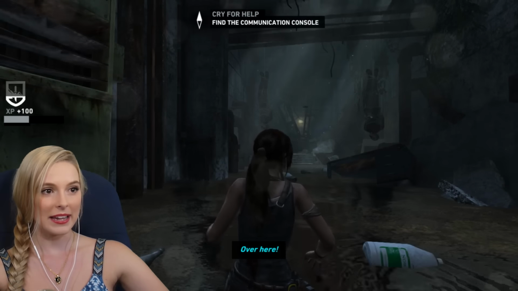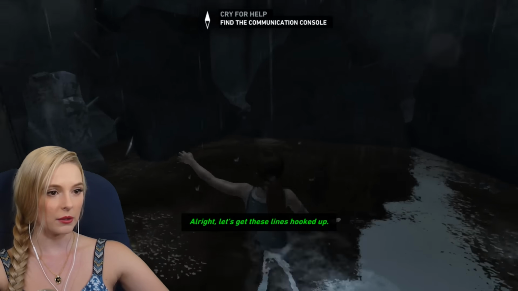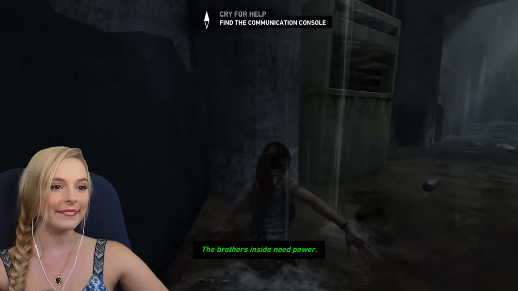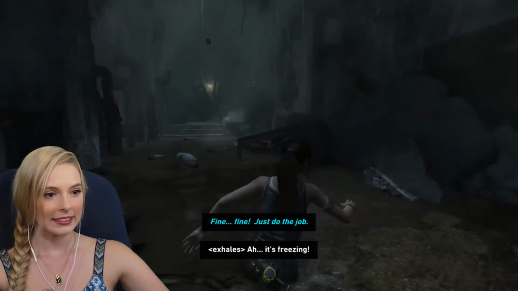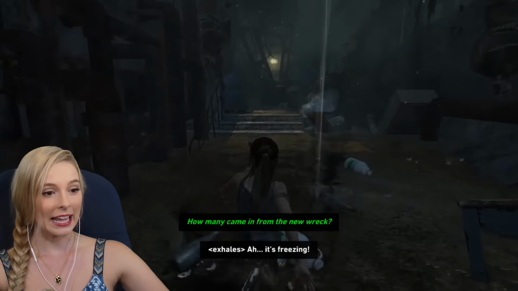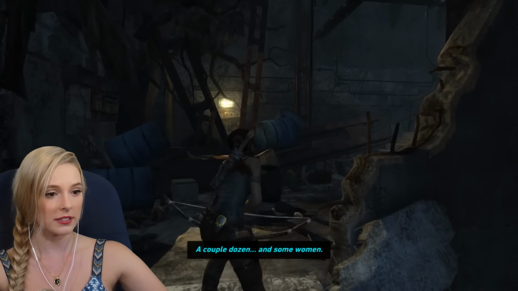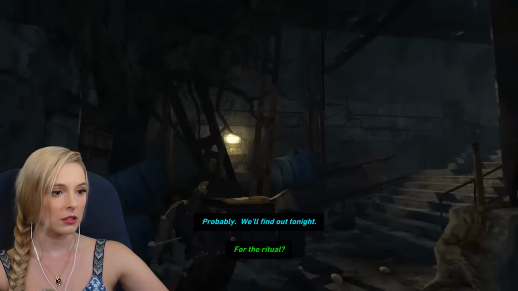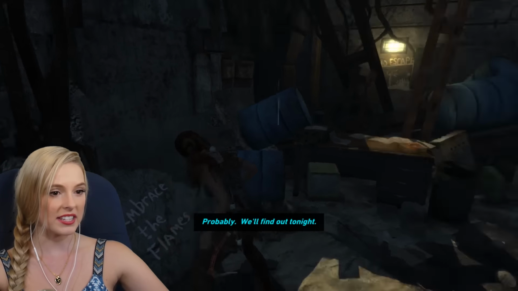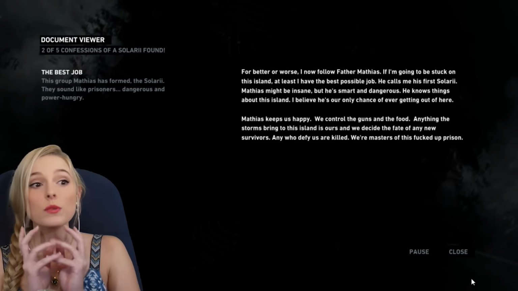Alright, we made it. We're in the mountain base. We're in some really gross sewage water. Alright. It's freezing. Yeah, I'm sure it is, lady. You need to get out of there. You'll die of the cold. Embrace the flames. Ah, that sounds scary. Ooh, what do we have here?